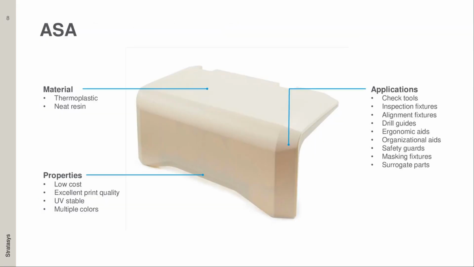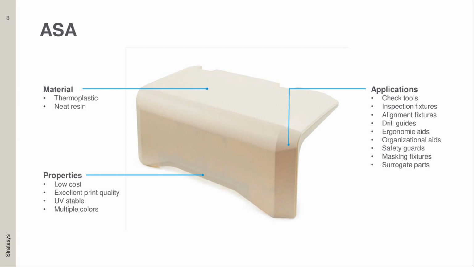So let's start out with ASA. ASA, like its cousin ABS, is a good low-cost thermoplastic. It's just a good run-of-the-mill material for many applications. It comes standard on all of our printers. It has fairly decent mechanical properties. It doesn't experience temperature very well, so if you have a high temperature application, it won't work well. It doesn't have the chemical resistance of nylons and some of the more exotic materials. It does outgas, unlike some of our PEC-based materials, but believe it or not, 90% of the time, ASA is a great material for most of your tools.